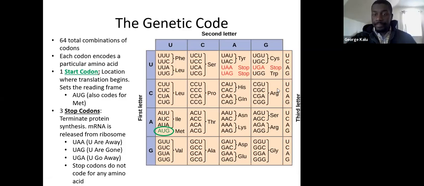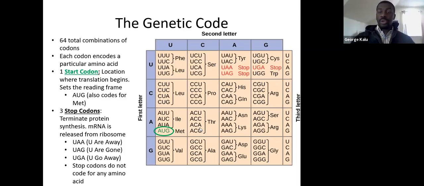For example, for the amino acid arginine, we can have CGU, CGC, CGA, CGG, or AGA and AGG. These are all 6 different codons, 1, 2, 3, 4, 5, 6, that all code for the same amino acid. But each codon is going to code for a specific amino acid here. So there's going to be some repeats. Here, for example, we're looking at the amino acid threonine. That's going to be formed by the codons ACU, ACC, ACA, or ACG. All 4 of these can help code for the amino acid threonine here.